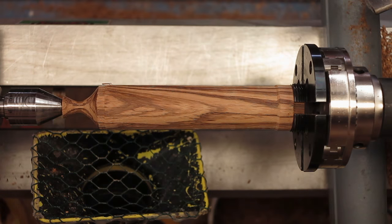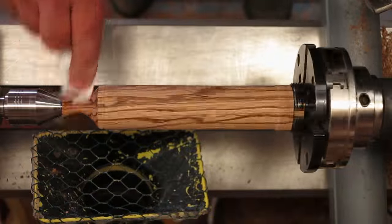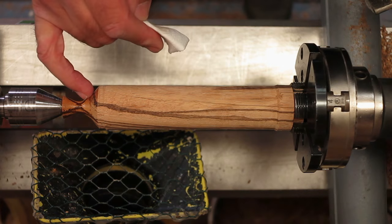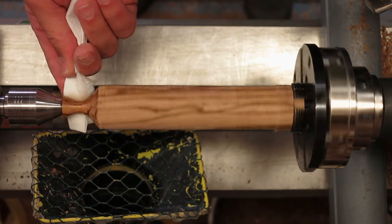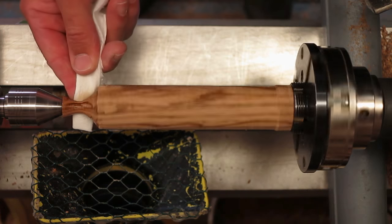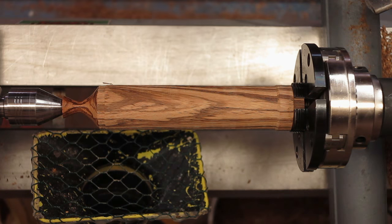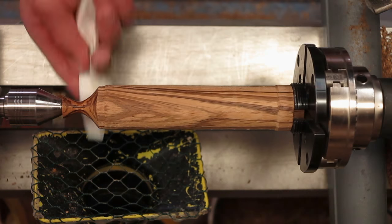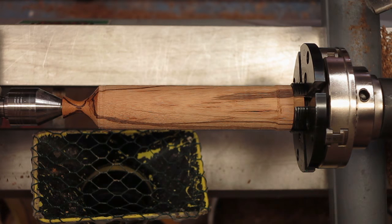The thing with doing any goblet, especially an off-centre one, is you want to finish each section on each axis as you go. Sanding sealer mix, because the knuckle is going to start here, you see, so we'll finish this bit off. I don't want to get anything on there because that's going to be glued. It's going to be tight up against the bottom of the bowl anyway. Okay, let that dry, denib it, put another coat of sanding sealer mix on there, and then some Hampshire sheen, and then we'll work our way down the stem.